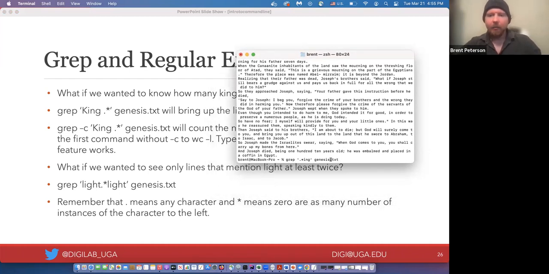And we could say king, and then a word with any number of characters. Notice how when you're using regular expressions, you can also use white space. So you can say the word king, followed by any word at all, really. So that has any number of characters at all.